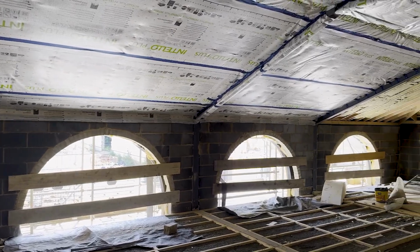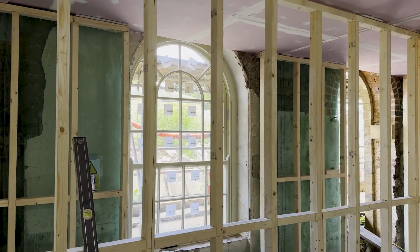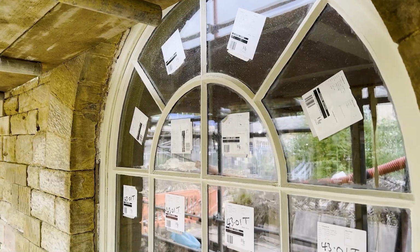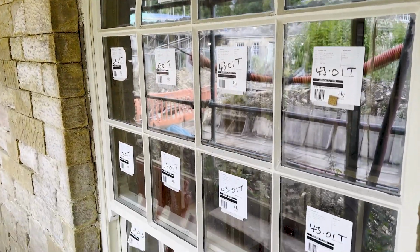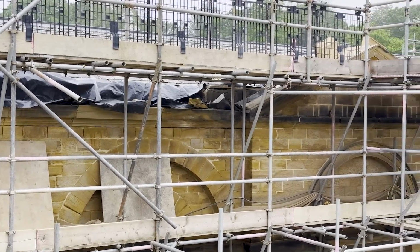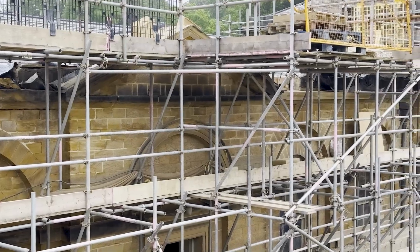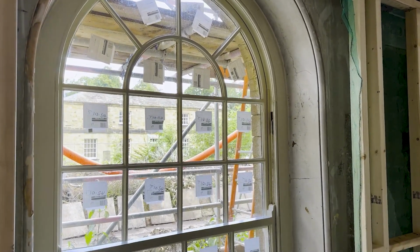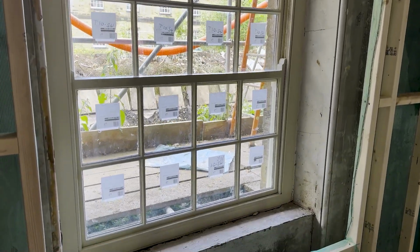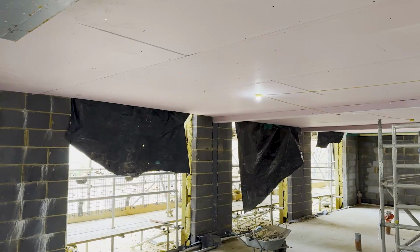We've installed insulation to the roof spaces and will do the same to the walls, but heat loss through glazing is something else that we've had to consider. The windows included in the current phase of works fall into three main categories. There are some original Georgian windows, typically those that face into the main stables courtyard. There are windows that were introduced during the 20th century, which in general match the style of the Georgian originals. And then there are the large new windows that will be fitted into the kitchen extension building.